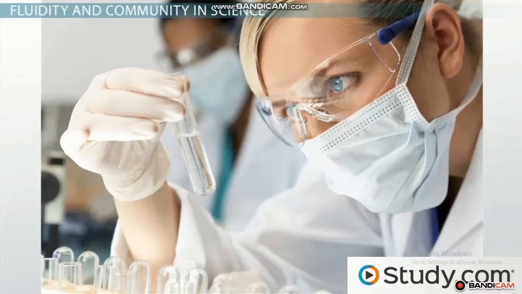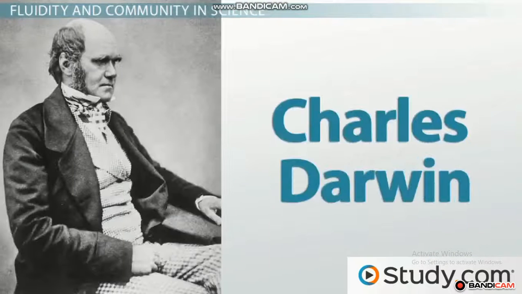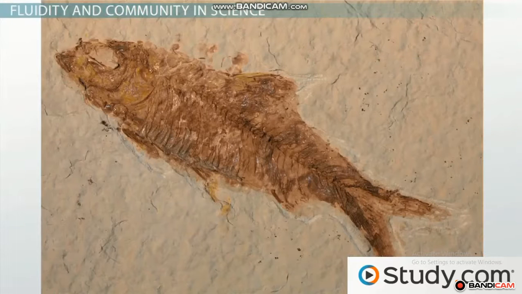Many scientists have used a combination of skills to develop their ideas. Take Charles Darwin, for example. He is credited with devising the theory of evolution by natural selection. It's a biological theory, but Darwin wasn't a biologist. He was a naturalist who studied not only plants and animals, but anything to do with the natural world.